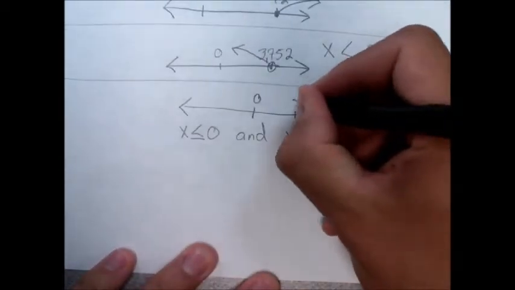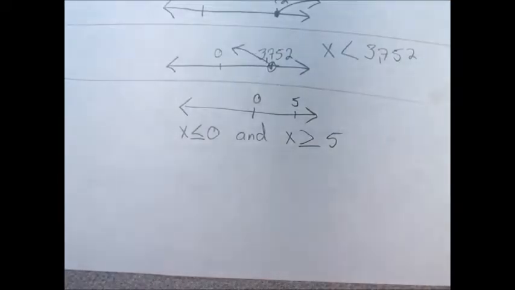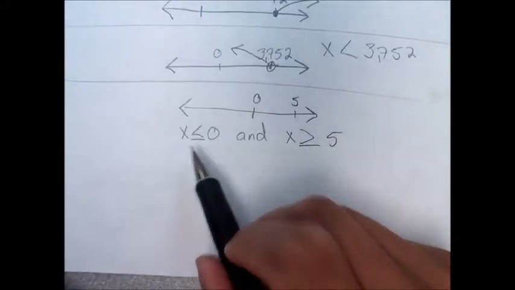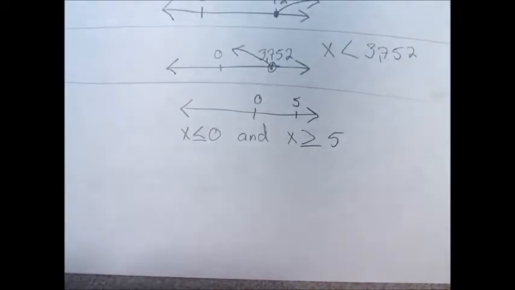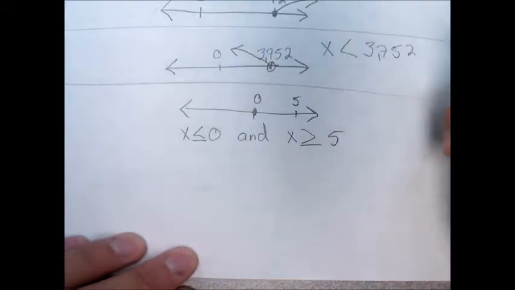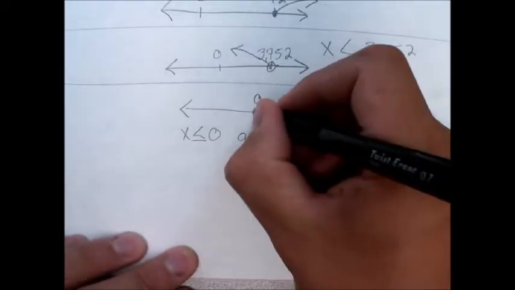Is that going to be to the right or left of 0? It's going to be to the right. It's a positive number. All right, now I've plotted 5. The other number was 0, so I don't even have to really plot that one. I'm going to start at 0. So x is less than or equal to 0. Inclusive or exclusive? Less than or equal to, is that inclusive? Is that including or not including? It's inclusive, right? So, solid dot or open? Solid. I'll make a solid dot right there. What direction does my arrow go? Goes to the left, because less is left.